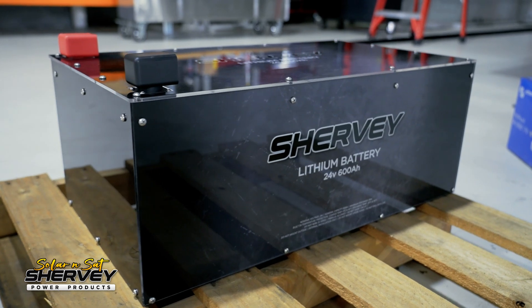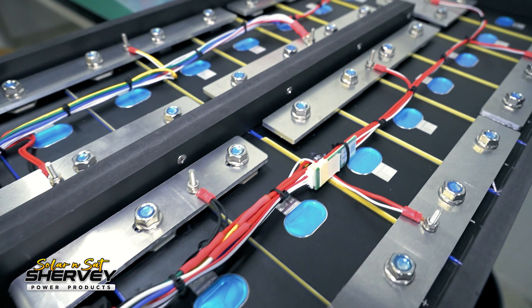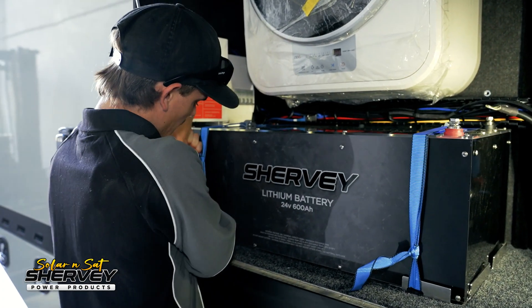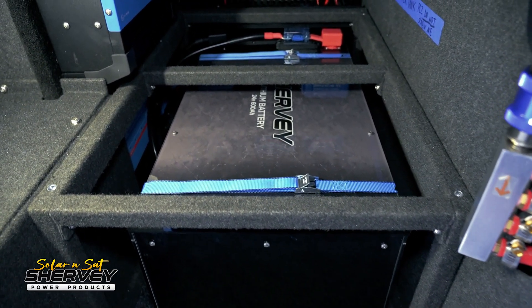Combined with a very healthy alternator charging system, we get 150 amps of off-grid charging speed, which means a realistic charge time of approximately eight hours if they're driving along in the sun with the vehicle running — so they can actually take advantage of that big battery bank. The batteries themselves are custom made here, fully bus barred internally, each with a 200 amp BMS at 24 volt, giving 400 amps of potential discharge and recharge speed. We're nowhere near those limits — those batteries are relaxed even at these high numbers. Even if one battery or fuse were to fail, you can technically limp along on one battery with managed loads.